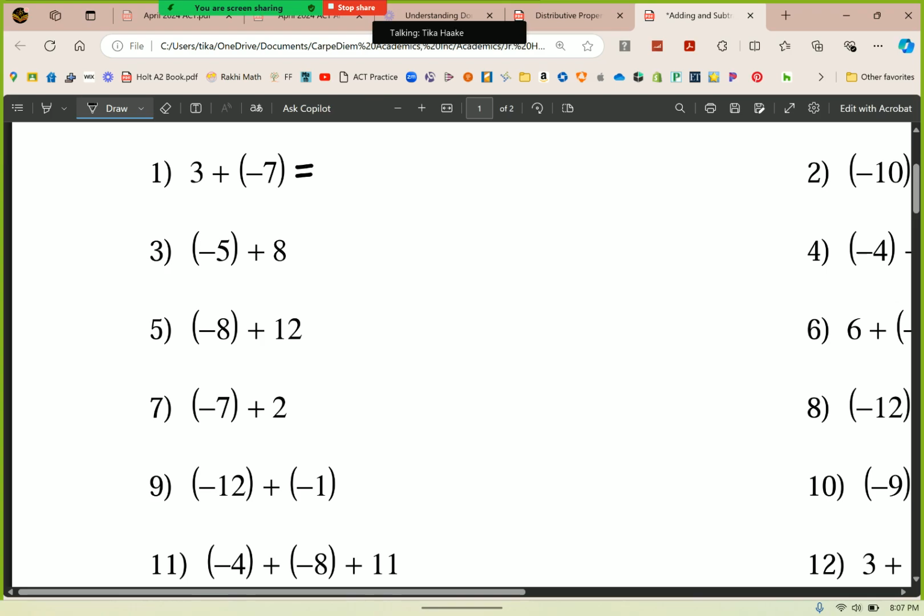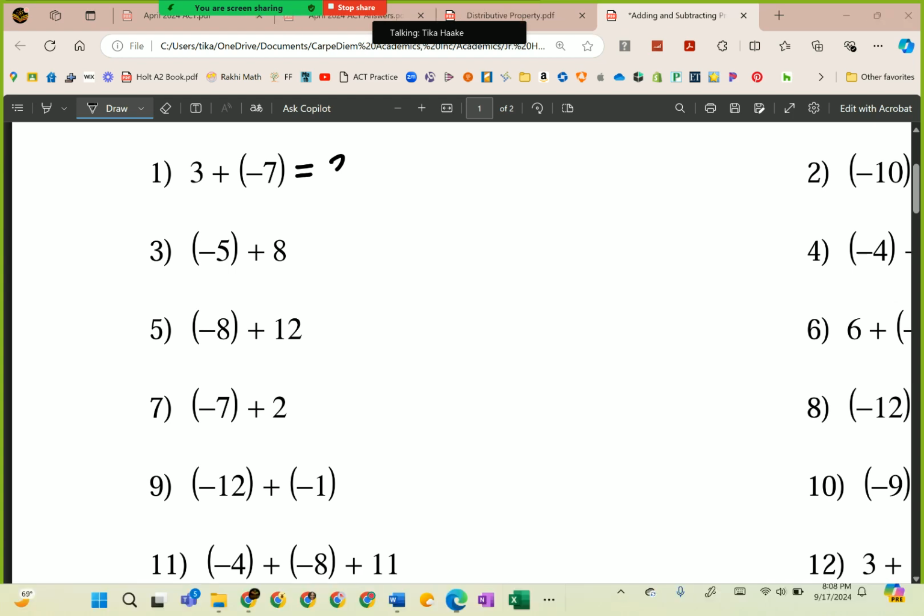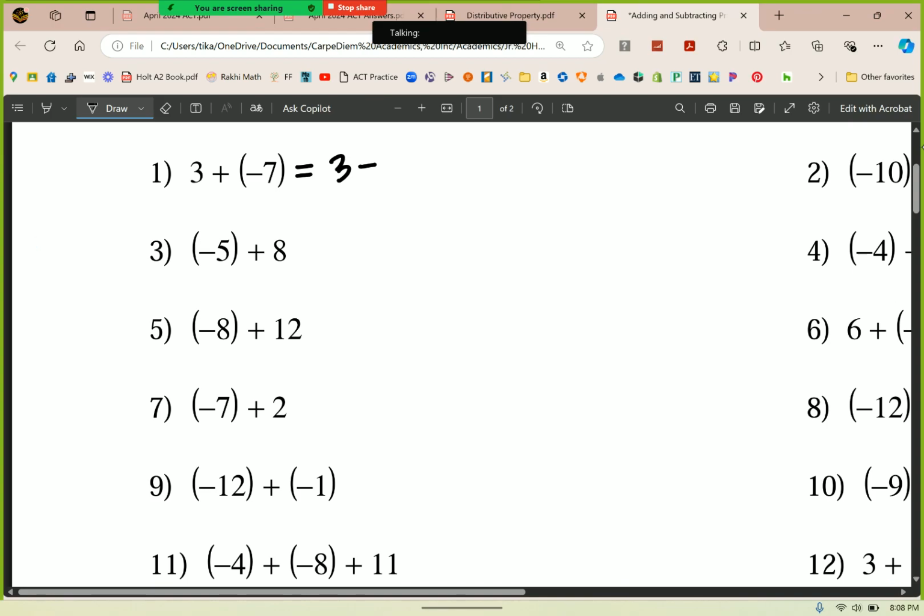When you're dealing with integers, remember when the signs disagree and they're next to each other, like a plus and a minus here, the final sign will be a negative because they disagree. So you have to rewrite this as 3 minus 7, because a plus minus does not agree. So it is going to end up being minus. And then 3 minus 7, now picture that on a number line.